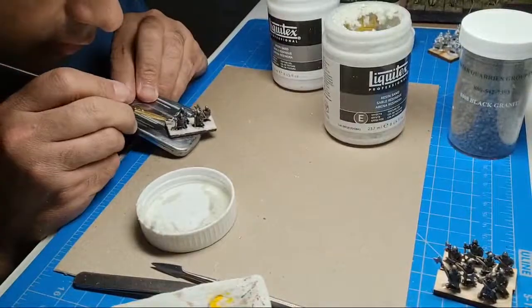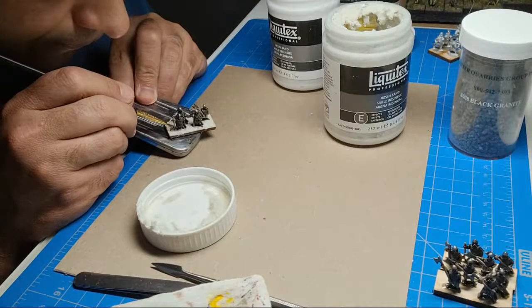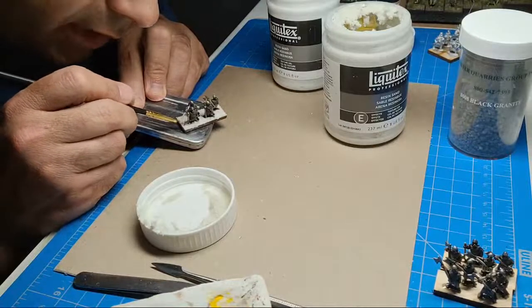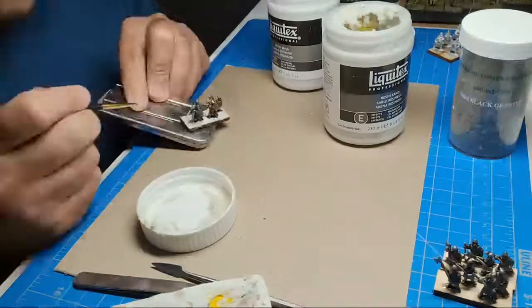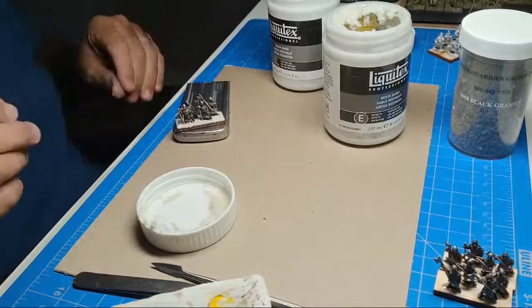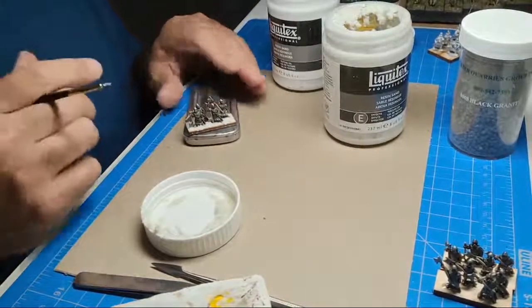If a brush can reach it, I can get in it anywhere. That's why I don't fret about this stuff. Somebody suggested that I could mix this stuff with paint and it would work. The problem with this isn't flat. When it's dry, it's like a semi-gloss to a gloss look. So the last thing I want to do is have to spray these guys again with some flattening agent.